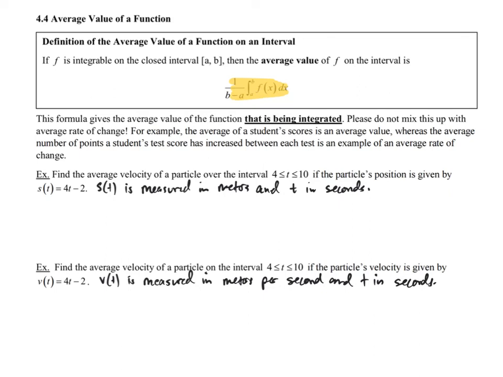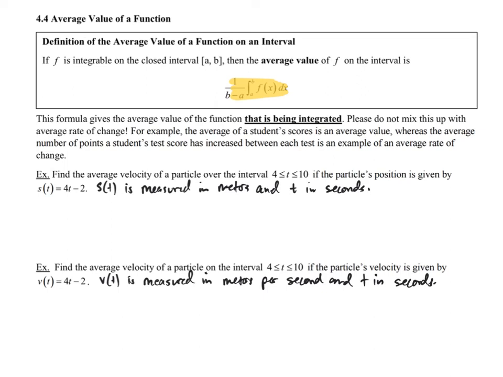Now this is going to be sort of a mental hurdle for us to jump over right now, because now we have 2 formulas that have the word average in them, and so we need to be careful about when to use which one. And again, I would try to emphasize, if you are asked to find the average of a function that you have been given, then you're going to use the average value formula. If not, then you're more than likely going to use the average rate of change formula.